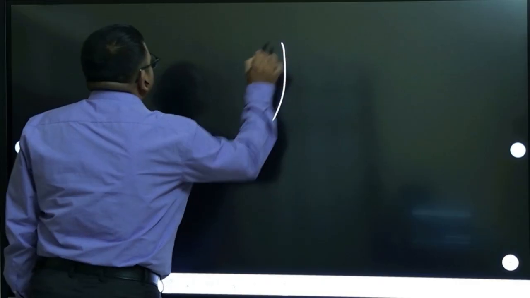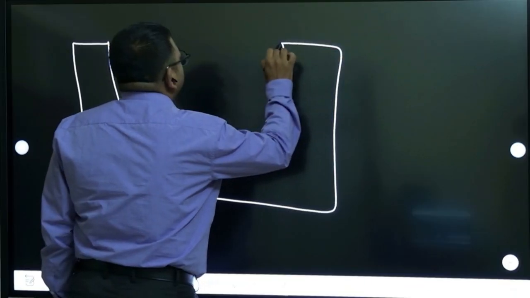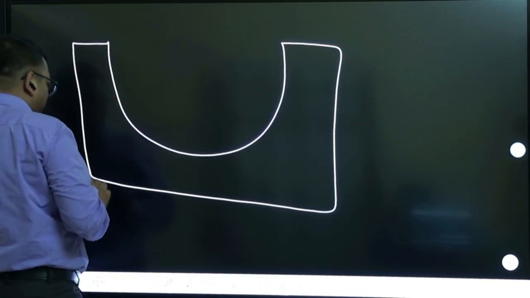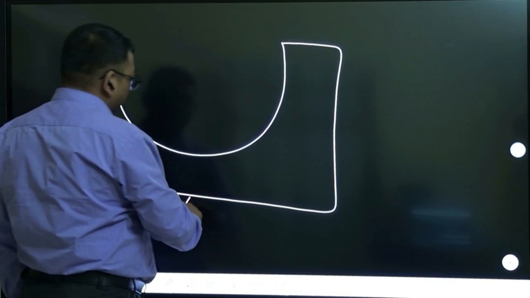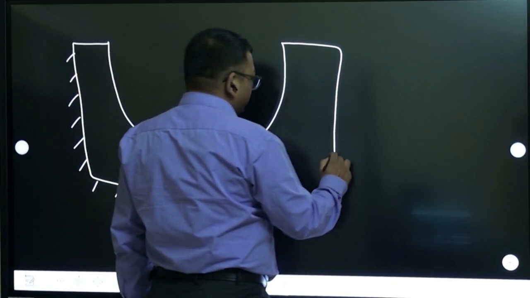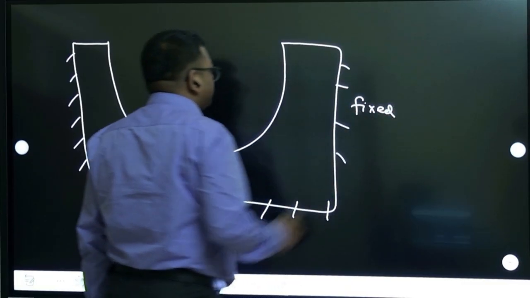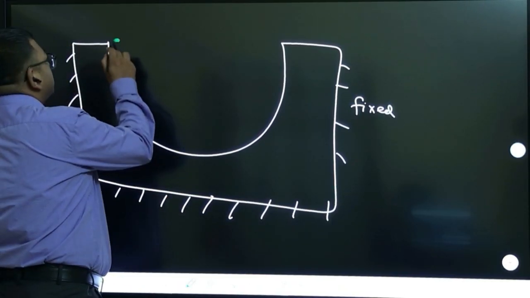You have seen this, right? This was the circular track. Now I am considering that this is fixed. I am keeping the simple case. It is not moving, it is fixed. And I am releasing a ball or object.